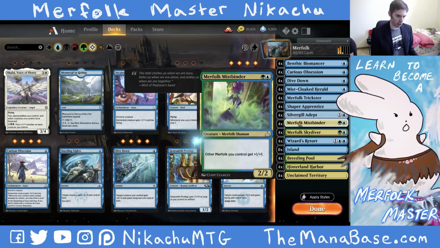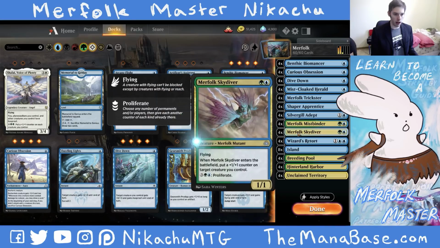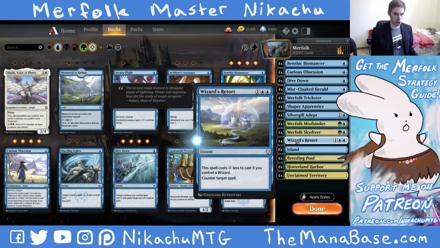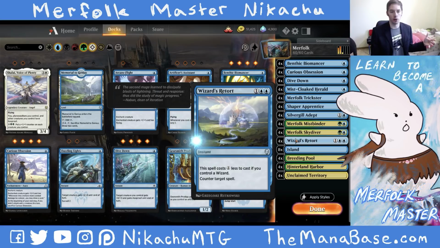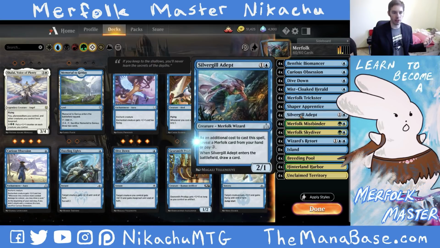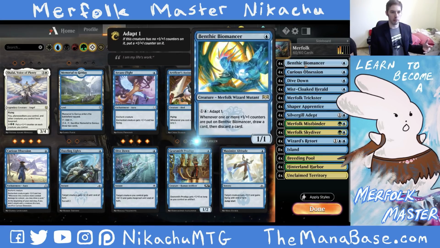We have Silvergill Adept for card advantage, Merfolk Mistbinder, great card. Merfolk Skydiver, our new addition. Wizard's Retort, just a counterspell. You have to have an answer to a lot of cards in Standard right now. Wizard's Retort is just the all-around answer for all those things, and I do believe we have enough Wizards: Silvergill Adept, Shaper Apprentice, Merfolk Trickster, Benthic Biomancer.